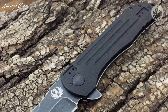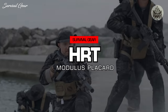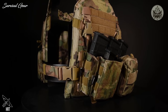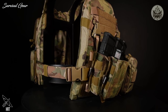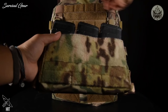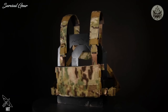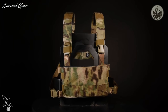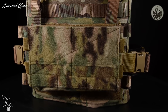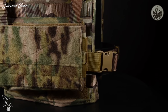Introducing the Modulus System. The Modulus System was designed to allow the user to quickly change their loadout and configuration based on their operational needs. The Modulus System attaches to most carriers on the market with its hook-and-loop Velcro backing, or configure it as a chest rig with HRT's harness or many others on the market. To keep things lightweight yet highly durable, 500D Teflon-coated Cordura and reinforced stitching give this system its rugged strength.